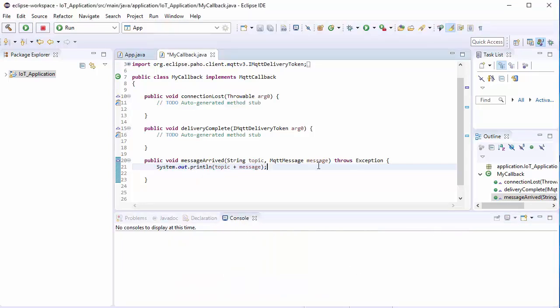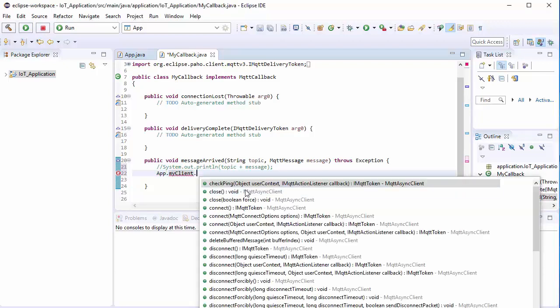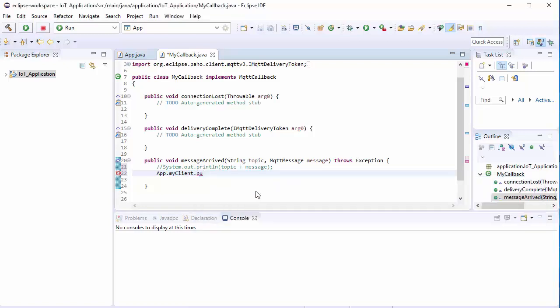Okay, the messages are coming in nicely, but the purpose of this application is not to simply print those received messages out to the system console. We want our application to act on those inputs and to provide directives to other client nodes. So let's go ahead and publish this data.